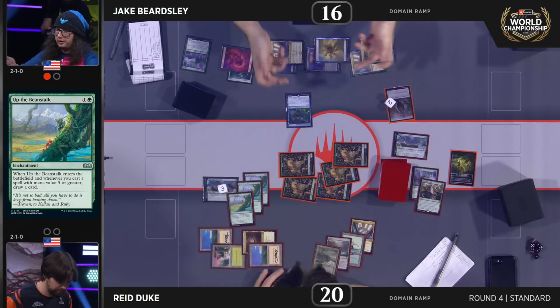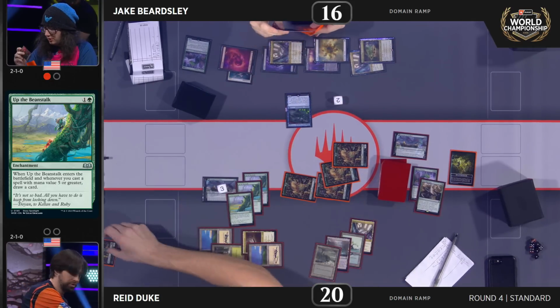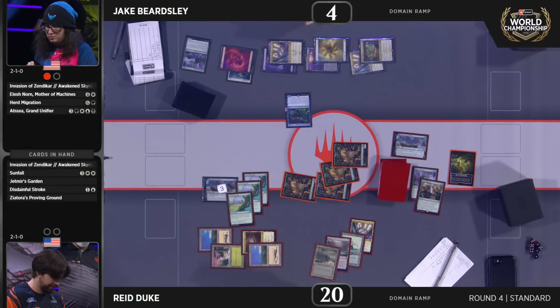Reid is moving on up. All the critters. Double blocking one of the critters. The 2/2 will die. Yep, take 12. Yep, that's what I've got. Down to four for Jake Beardsley.